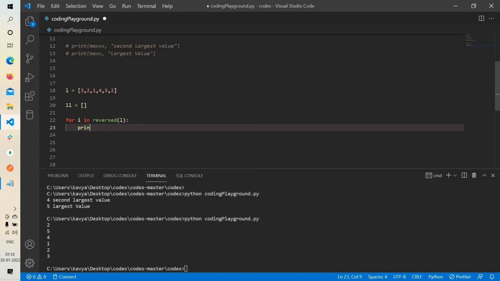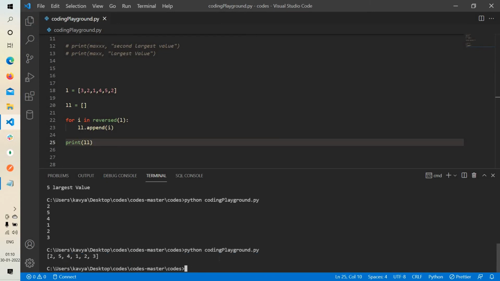Simply append these values into our second list, or we can say array. After execution of this loop, just print the list. This is nothing but the second list, so it will return the reversed array.